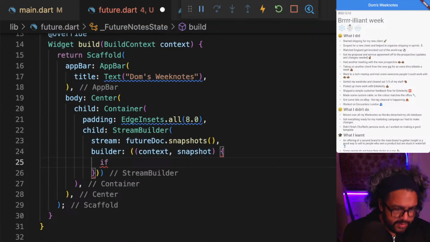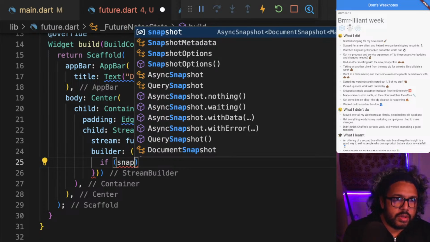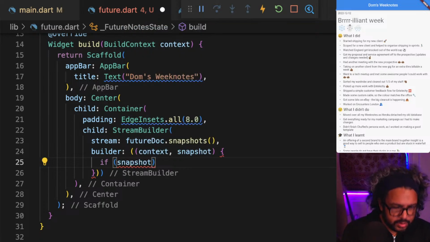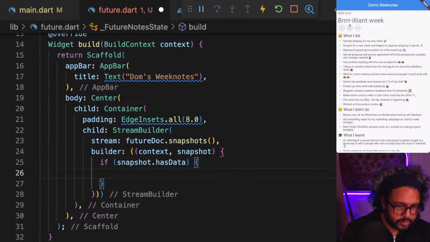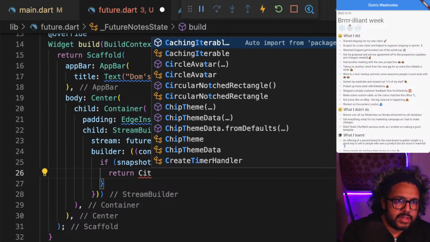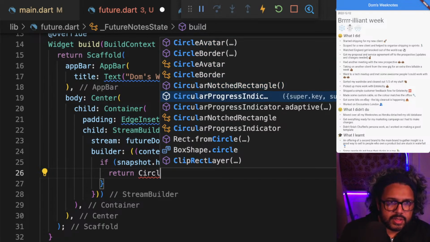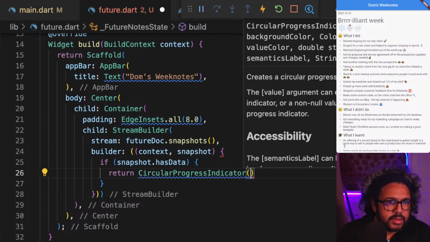So if snapshot dot has data, then I need to return the circular progress indicator, like so.